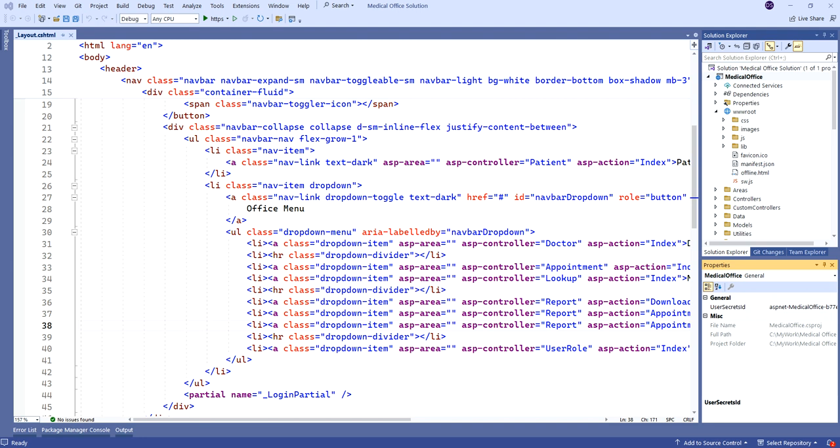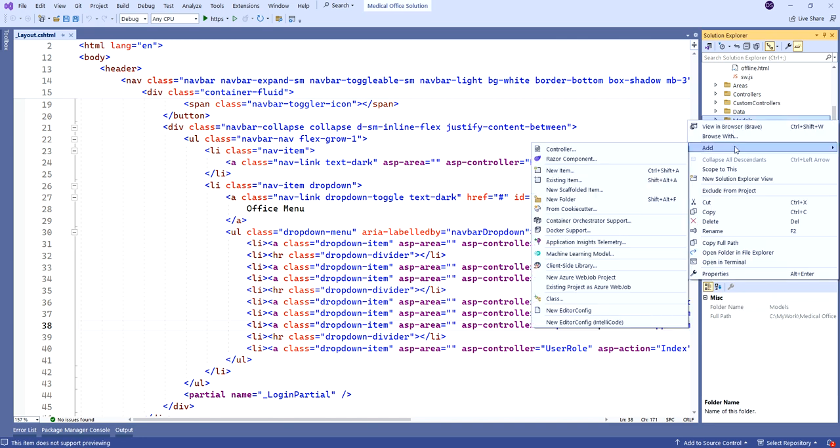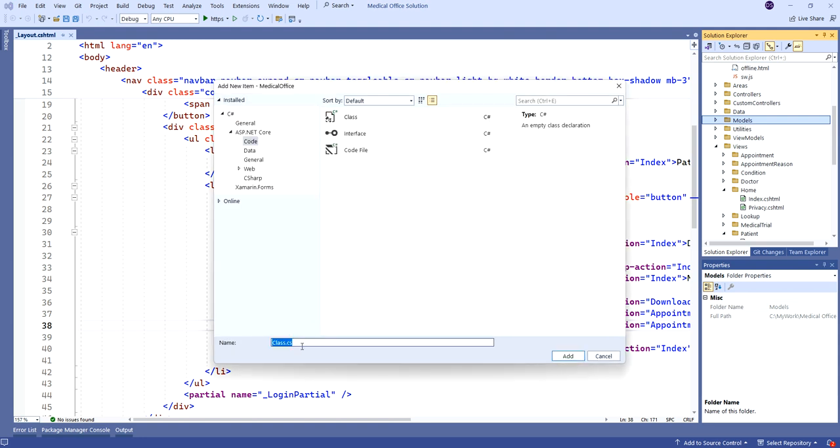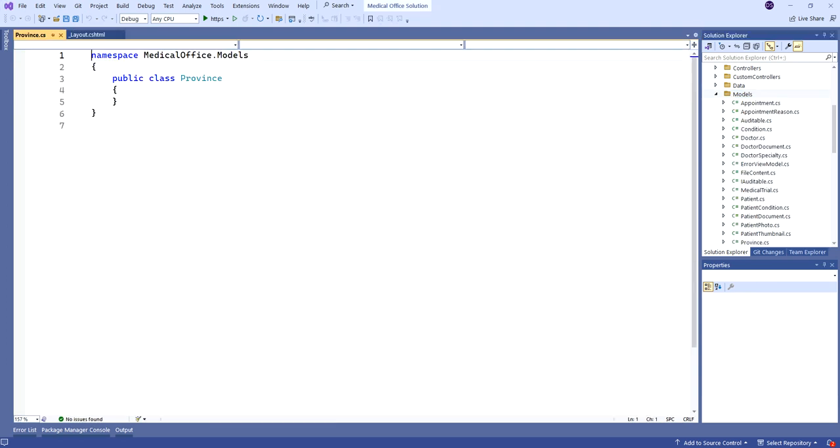So let me just move that back off to the side, right? And our primary key for the city, or for the province, is going to be the actual 2-letter code. So I'm going to need, first of all, a couple of new models, right? We'll have to add those in. So I'll just add the class here for province. And one, of course, for city as well.